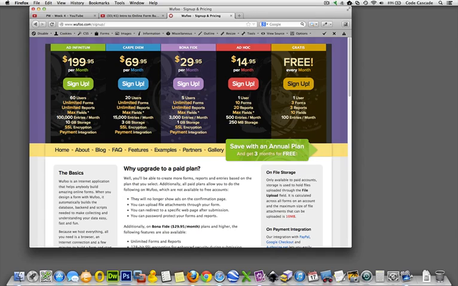Here it says three reports. Now, Wufoo has this ability for you to create sort of like a dashboard analytics page of how your form is doing, you know, how many entries you're getting, and all sorts of interesting statistics if you want to do that. And you get three of them. We're not going to be using those at all, so just a nice little add-on in case you wanted it. And 100 entries per month means you have up to 100 visitors that could actually submit that form on your website. So for free is, once again, good for this exercise.